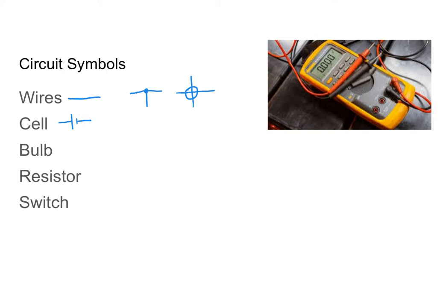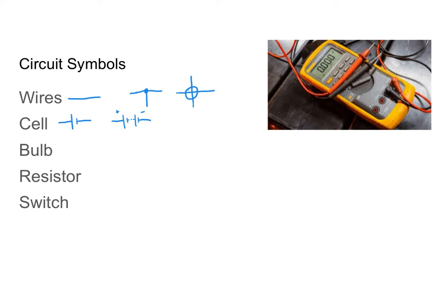We do not need to add in the positive and the negative sign because that is understood in the design of the symbol. Now, if we want to specify that we're using a battery rather than just a generic cell, what we're going to do is take two of our little cell symbols and connect them together like so with a dotted line. And again, we have the positive terminal and the negative terminal of our battery.